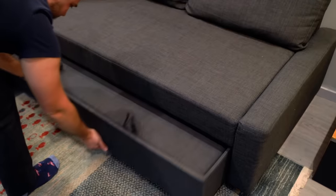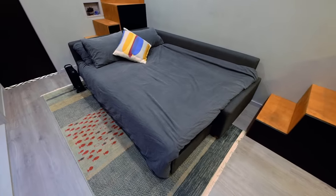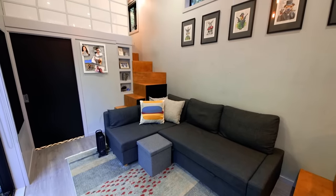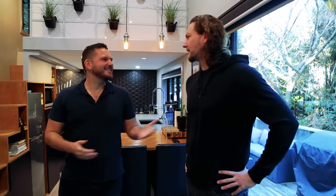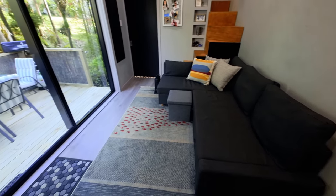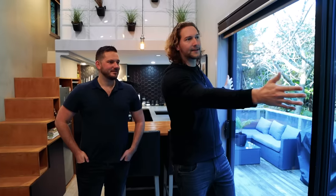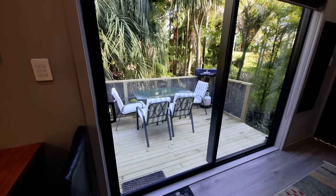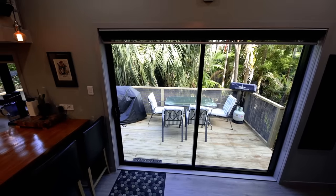This folds out into a double bed, which is great for when friends stay over. Really good open space — super versatile for entertaining. I actually built this with entertaining in mind, as you can tell from the deck outside. Just because I live in a tiny house doesn't mean I shouldn't be able to have friends come over. One of the things I really like about this lounge space is that it's all been designed to completely open out with big double doors onto that deck and capitalize on the indoor outdoor living. Every window in here looks out onto green space.